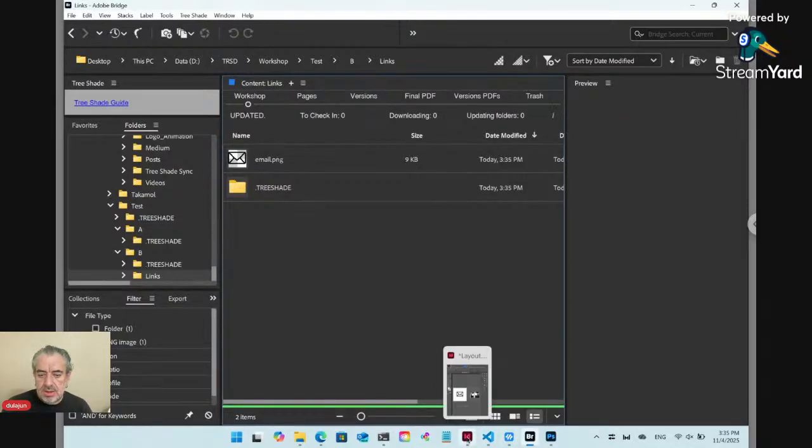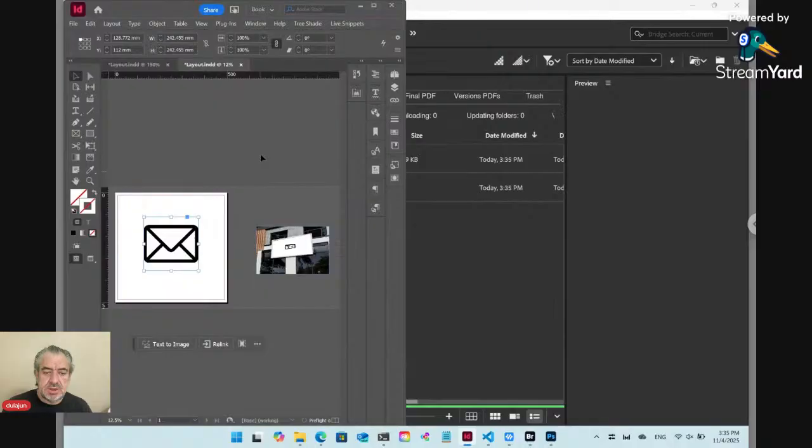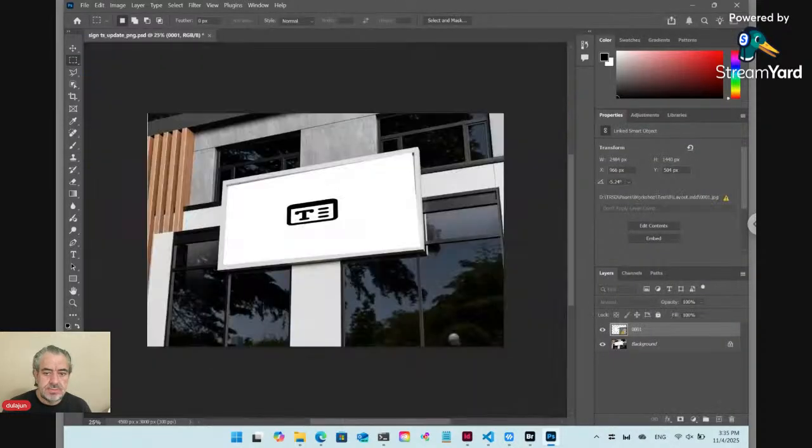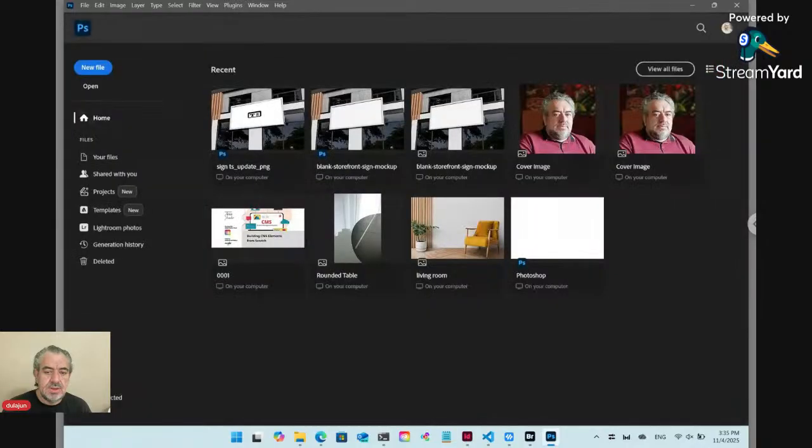Okay, anyway, now let's check in and see how the Photoshop file will be opened automatically to update the mockup. See, it's opened, updated and closed with the InDesign document.